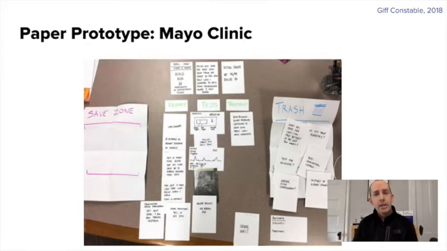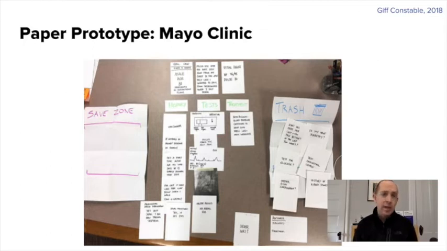Now, one of the ideas was a game that allowed people to uncover these cards that fed them information, and then they'd have to solve a particular case around a patient. We came up with this idea, and by the afternoon, we were paper prototyping the actual game to see how people interacted with the concept, to see whether people thought it was fun, to see whether people were grokking the concepts that we were trying to get across. So what you're seeing on the image is the actual version of this game. We always knew that we were going to create a digital version of it if it passed all the experiments, but we didn't want to start there because that was expensive and a lot of work.